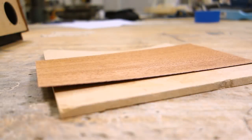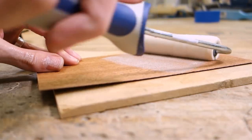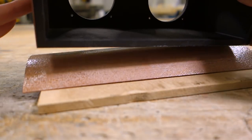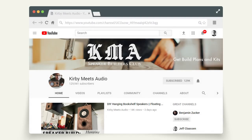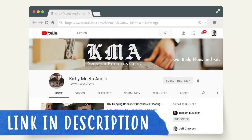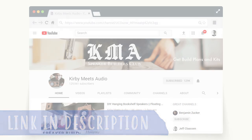This project started out as a desire to learn how to veneer MDF, to make something look more high class than it is. How hard can it be, right? I've been watching the excellent channel Kirby Meets Audio, and I've seen the speakers he's made with little effort, and I wanted to make something for myself.